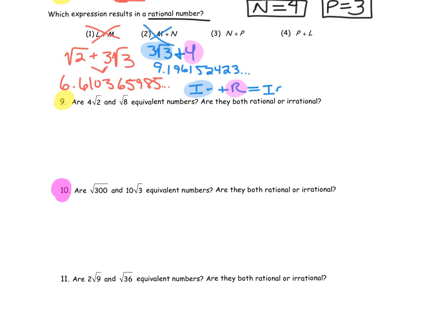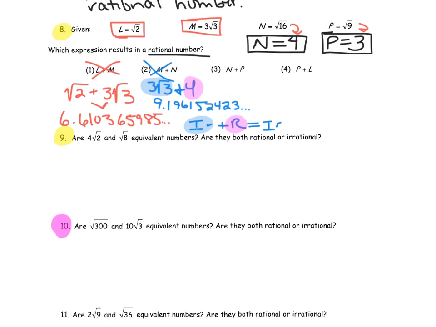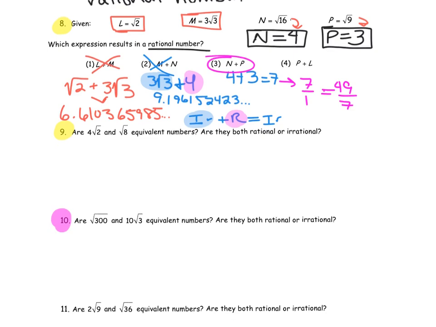All right, let's just keep going. We have n plus m. So I have n is 4 plus 3, and this is 7. And 7 is an integer, guys. It can also be written as a fraction of integers. If I really wanted, I could write this as 7 over 1. Or I could write this as 49 over 7. Okay, so there are a lot of ways I could write the number 7. So that's a fraction of integers. It's a rational number.